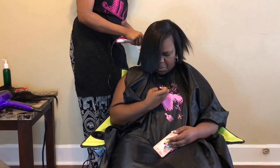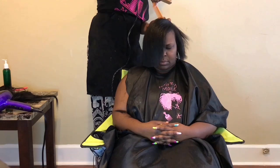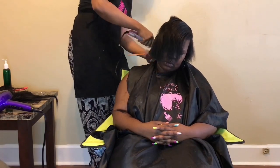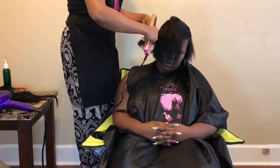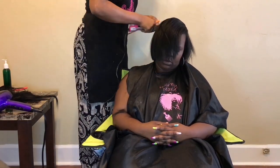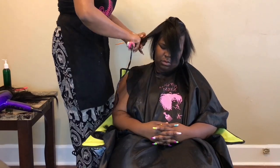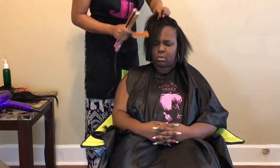I was so excited after I saw how it was turning out after putting the tracks in before even styling it. I was like, girl, this is going to be so cute. Your wrap is going to be nice. You don't want to do it too dramatically — you still want it to look very very natural, and you still want to be able to style it yourself and maneuver it. I thought that this would be very nice for her and she actually really enjoyed it. So now we're going to go back in and blend the hair with the tracks that we added and bump it out a little bit so when she wraps it she'll still have some body. You don't want it to be completely bone straight like a silk press because she's going to be wrapping it, so we want to add a little body to it and blend that hair in really well with her natural hair.